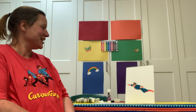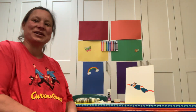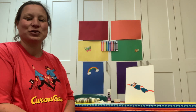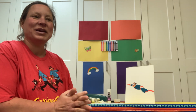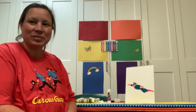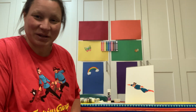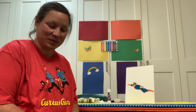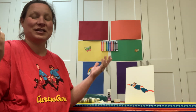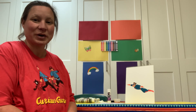We're doing handprints again because I think that all your big people in your life treasure your little fingers and your little hands. You can make this for any of the special big people in your life. If you have a special man in your life that you love and that helps you out and that you just want to make this special craft for.